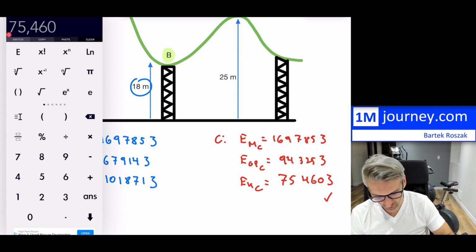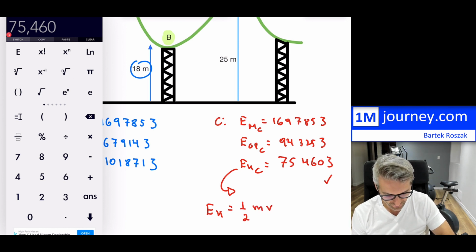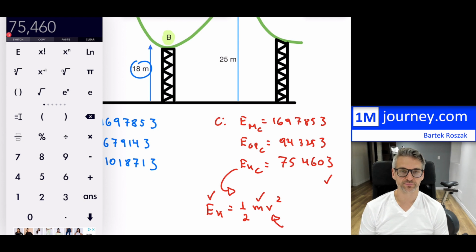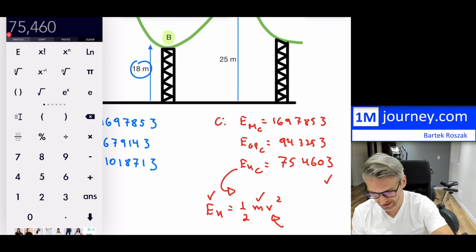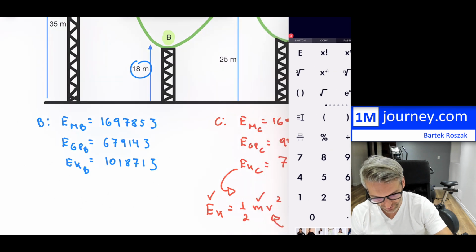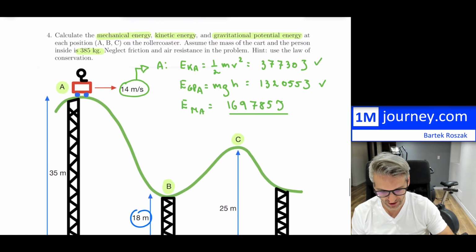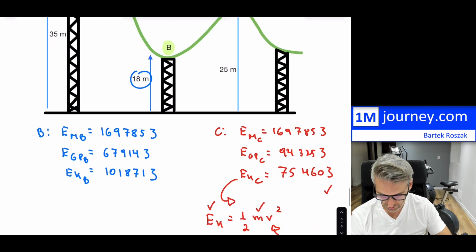Now, by the way, if you wanted to know what the speeds of these instances were, don't forget that kinetic energy is just 1/2 mass, velocity squared. So if you have this and you have the mass, you can certainly solve for V, right? You can take the square root of both sides as you isolate to find out what the speeds were, if that's what they asked. They actually didn't ask us here, so I'm not going to do that, but maybe I should have put that in here. I definitely wanted to point that out. And this is all about the law of conservation. There isn't anything else that you need. So this is a really nice question to be able to solve.